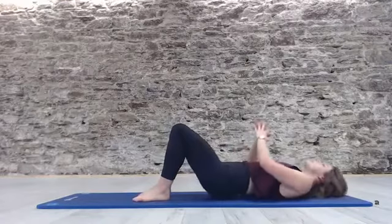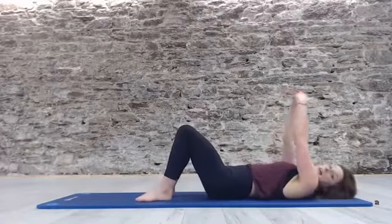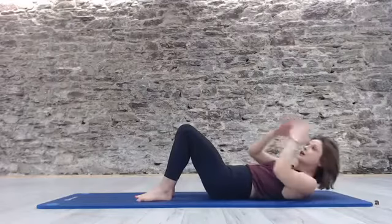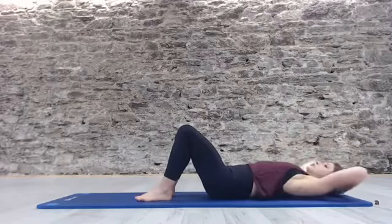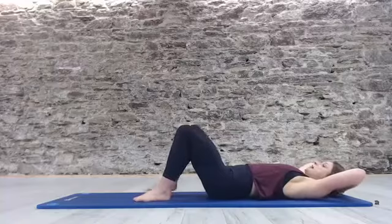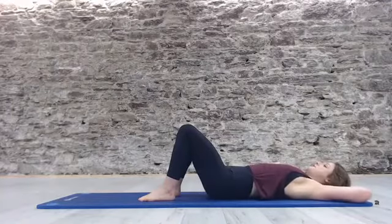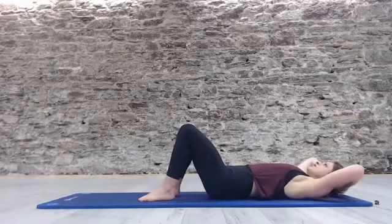Okay, you guys. This time, we're going to take the hands, interlace them. Make like a little hammock behind your head. Don't just put your hands here. You want to let your head drop back into your hands. Okay? Now when you're ready, just a top tip here. Don't let your elbows go out. Allow them to be really easily seen in just your peripheral vision.